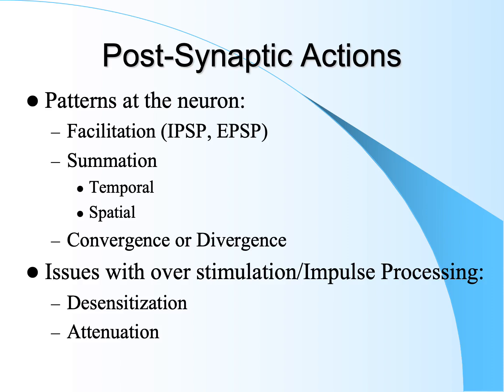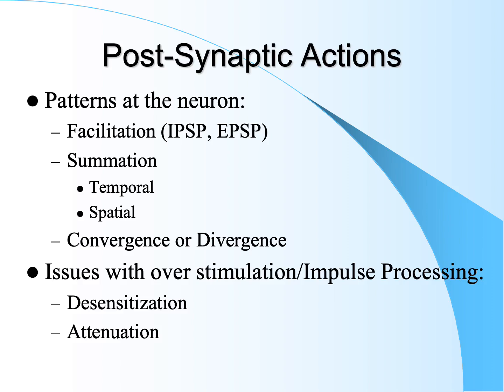Within the pattern of neuron interactions, we can have convergence and divergence of the actions. Convergence, we are taking multiple neurons and funneling them onto a single loci or nuclei. Divergence, we're taking that single nuclei of neuron and we are splaying it out to multiple endpoints within the network.